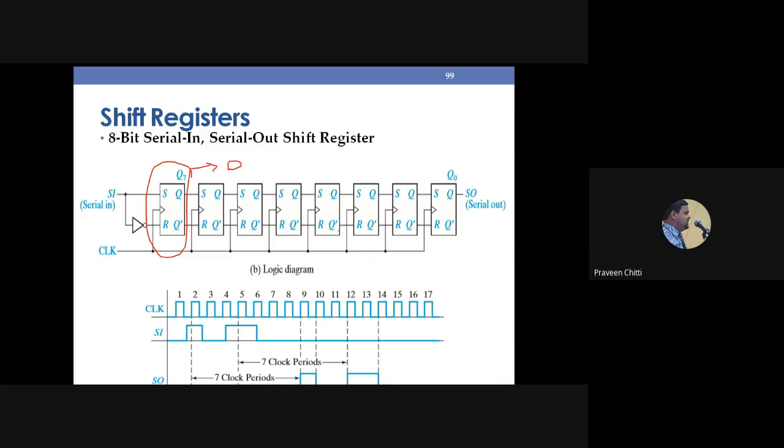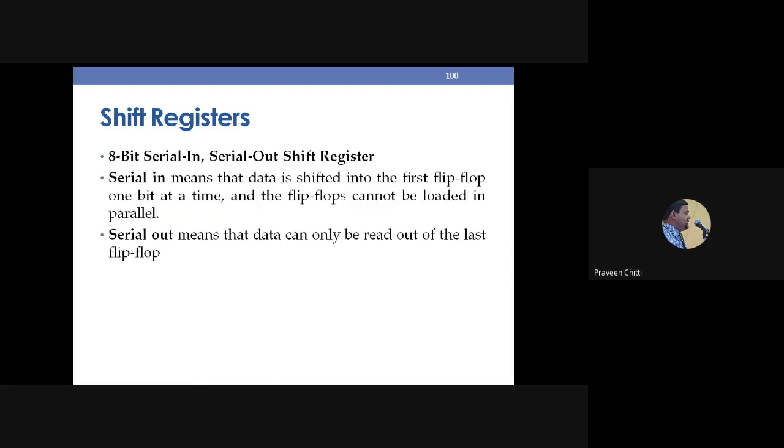Instead of using D flip-flop, SR flip-flops are used. So give one input directly to S and the complement of that to R, it becomes like a D flip-flop, and you are going to get the same functionality. You can give serial in, serial out. The only difference here is that we have used SR flip-flop instead of D flip-flop, and the functionality is similar to the D flip-flop. Right, at every clock pulse, whatever you give as an input will be loaded into it, and when you apply the clock, every bit will be shifted by 1 bit position and you will get the output.